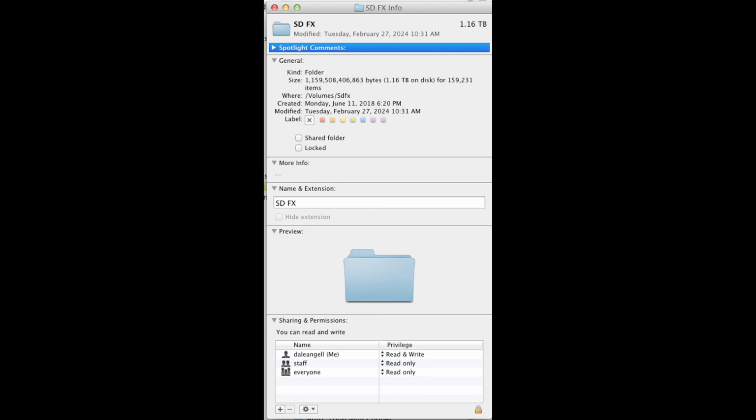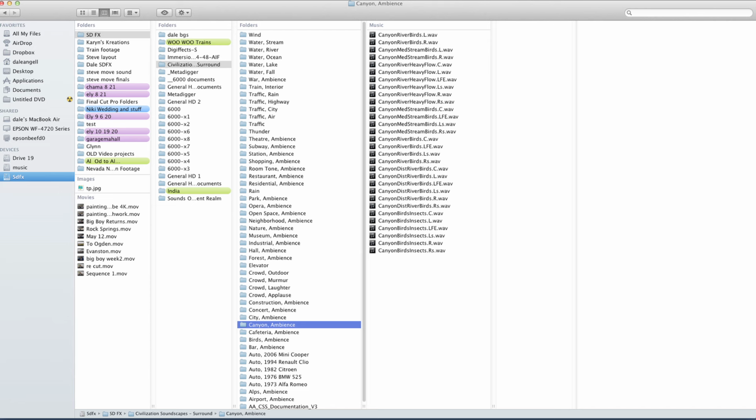And we're going to be using my sound effects library. I can see there I currently have 159,231 sound effects. Well, somewhere in there's got to be a good frog. I hope so. I've been collecting these. I've bought some of them from different libraries. I've recorded a lot of them. There's a lot of train sounds, needless to say. But they're all in pretty much logical directories, I hope.